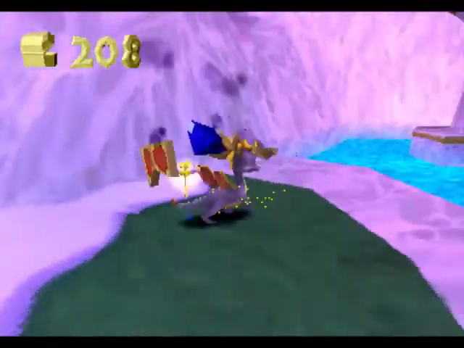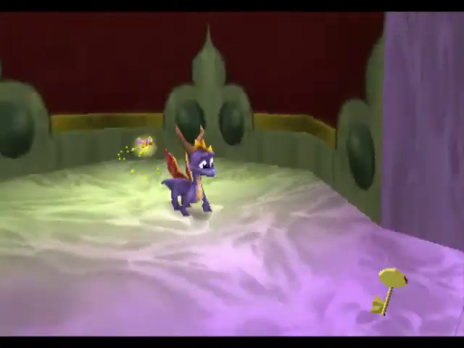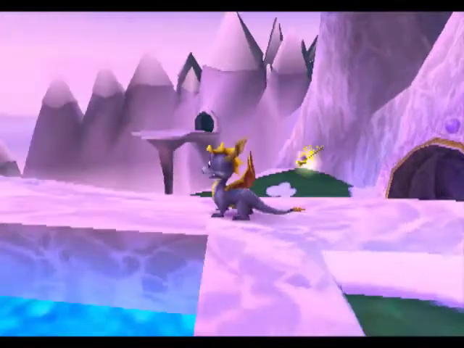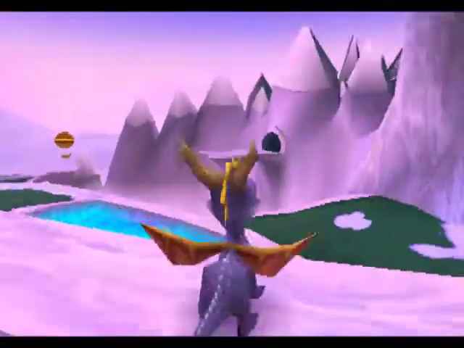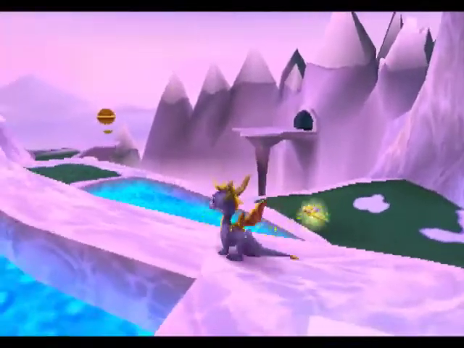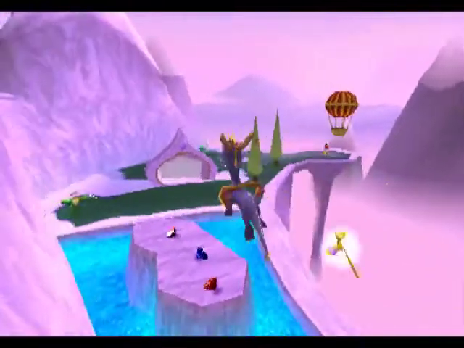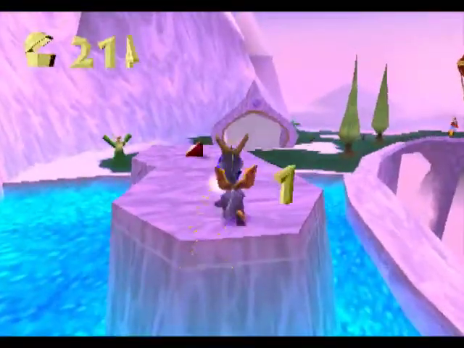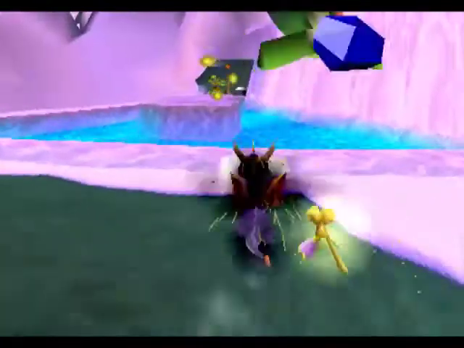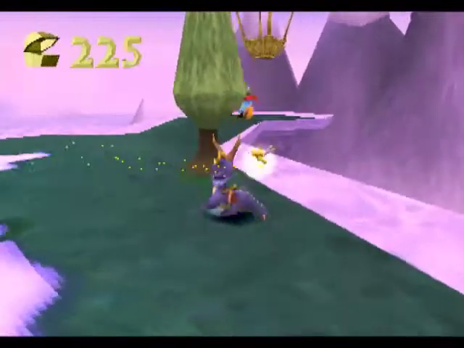Okay, grab that gem, and there's a secret area over here, where you have the key to the chest that we saw earlier. Now, for anybody who's wondering what that thing is over there, that cave, and how you get to it, that's the beginning of the level. You just go in reverse. Whoops, missed it. And there's the guy over there. Ooh, that's the level boss, Blowhard.